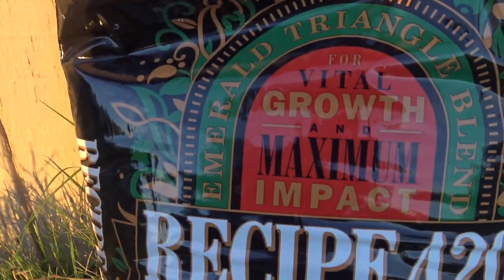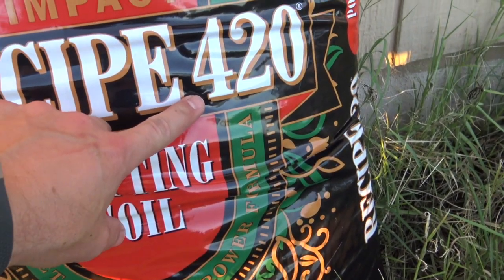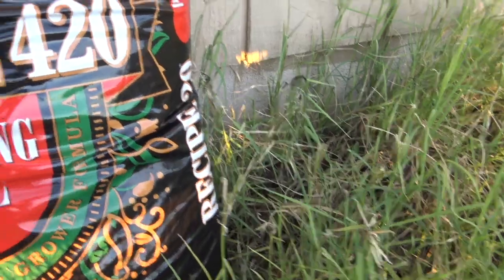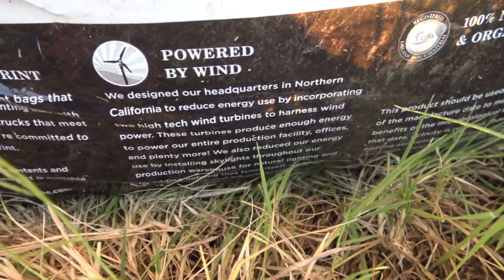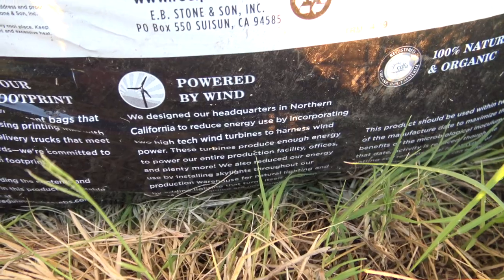Guys, the sun's going down pretty quick, so I wanted to show you what is in a $20 a bag potting mix. Holy smokes, it looks incredibly legit, and I know what that means. I know we live in California. We're not really about that. So it's certified organic.